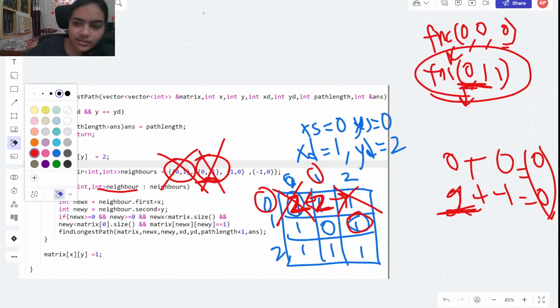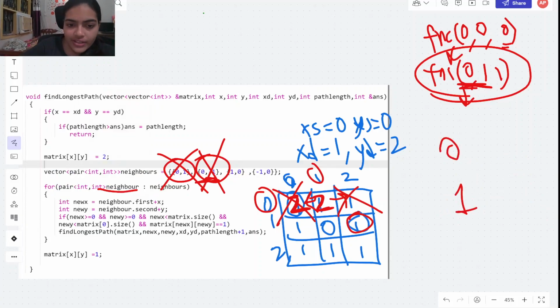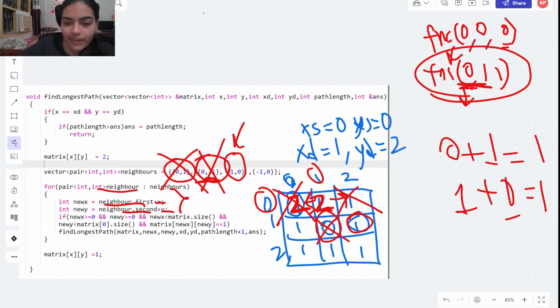Let's see what happens. So you are having the coordinates 0, 1. You try visiting the down neighbor 1, 0. You add 1, 0 to the coordinates of your current cell, right? You are adding to x and y. You are adding the coordinates 1, 1 and 0. So it becomes equal to 1, 1. Now you see 1, 1 has a value of 0.